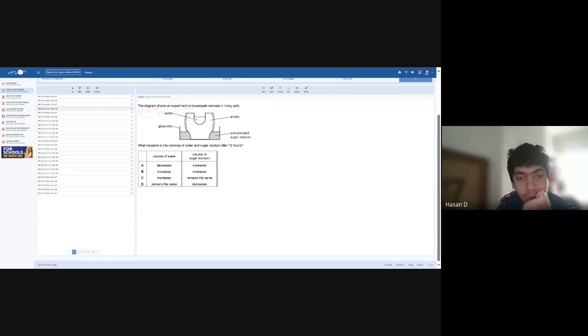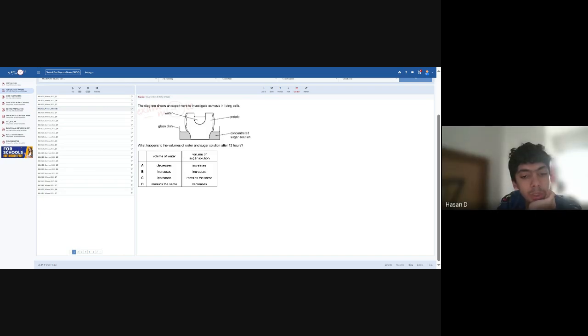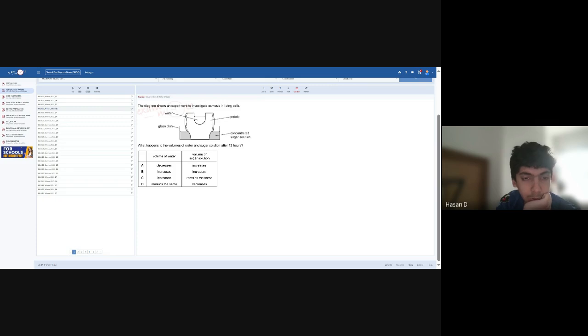So isn't it that the water is moving from the pure water to the region with the sugar solution? So, what do you think? Which one would have the pure water? Which one would have the high water potential? So pure water has the highest water potential, right? Yes, yes. Why does the water with sugar have low water potential? I don't know. I just know that the pure water has the highest.